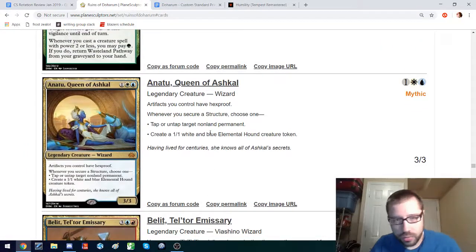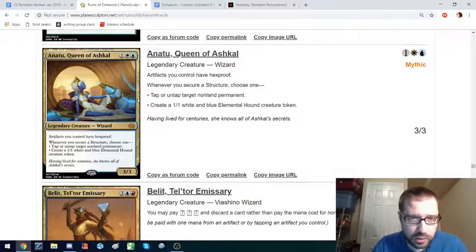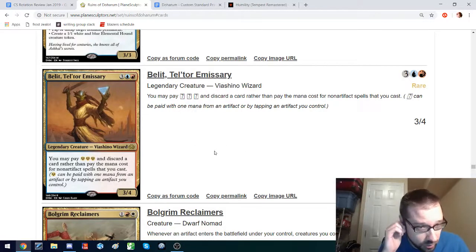Alright, on to multicolor and artifacts. This gives your artifacts hexproof, and it's a structures matter thing. I'm not a big fan of it. I don't like this design. I don't like the card disadvantage of it.